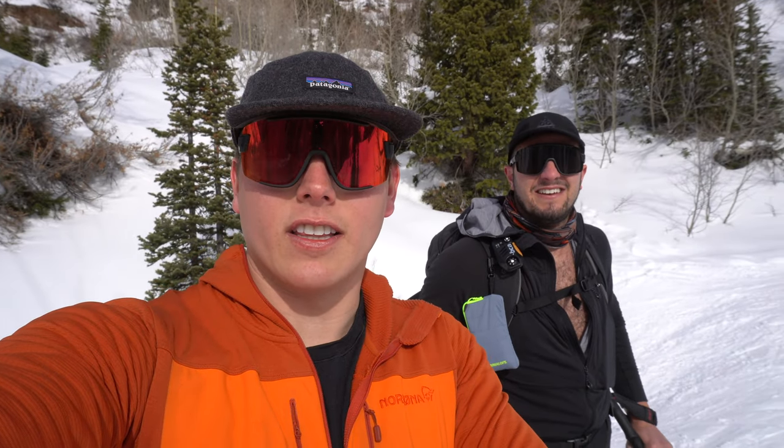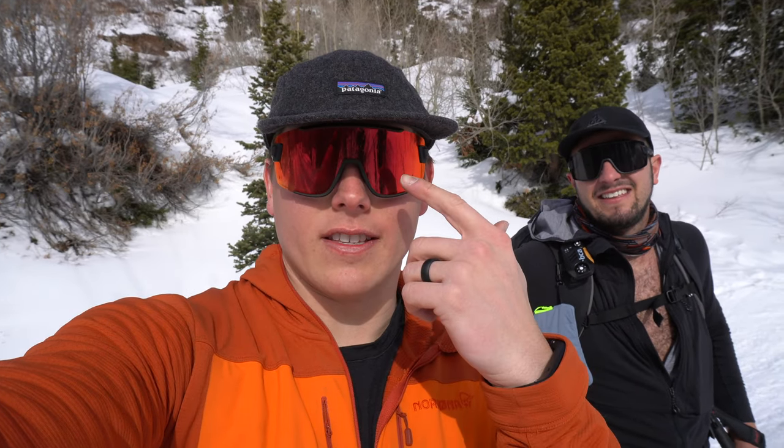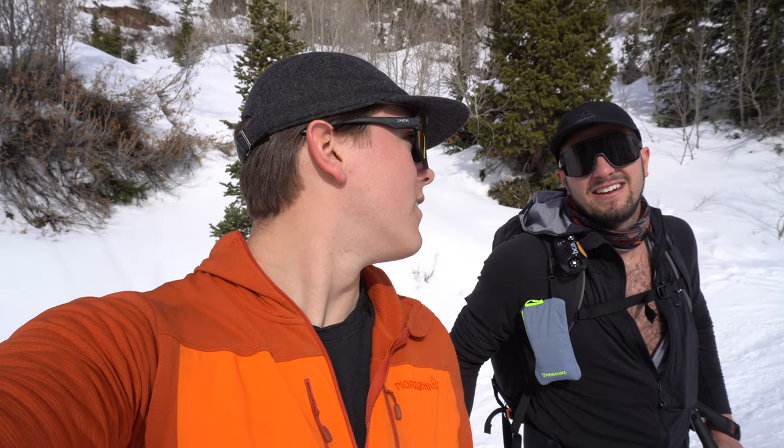Paul also has them — he's got the black lens. One thing I didn't cover in my review video is you can swap out these lenses. I've got the red one, he's got the black one. They have different light transmission percentages, so you can adjust to the day. There are low light ones that are almost clear, like amber. The perks are you look like a mad scientist. And if you go skiing at night, the clear lenses are really nice. If it's snowing you can protect your eyes and still see without having the dark lenses.